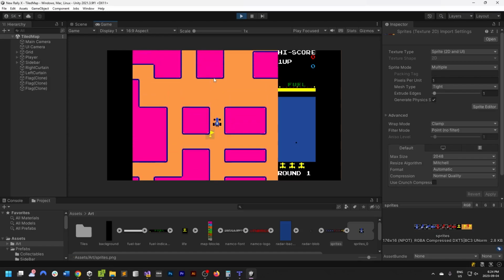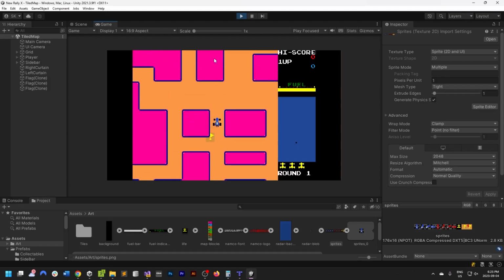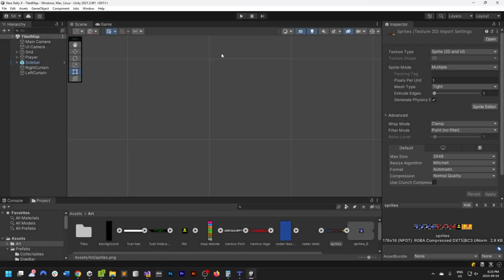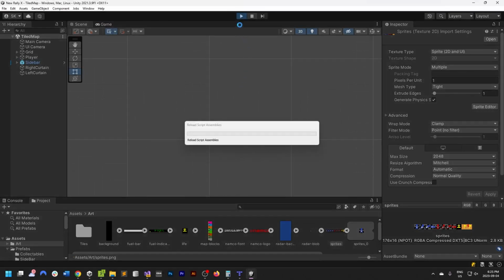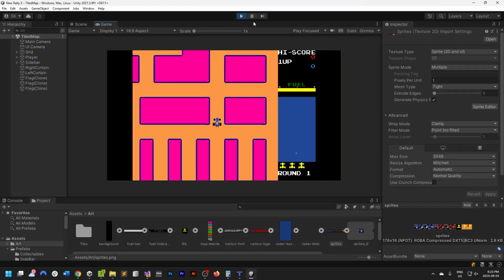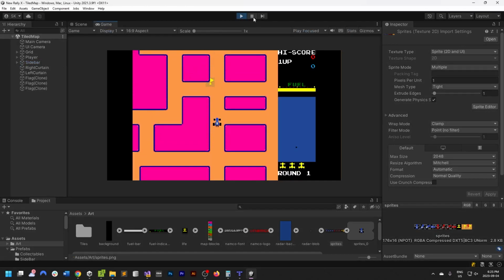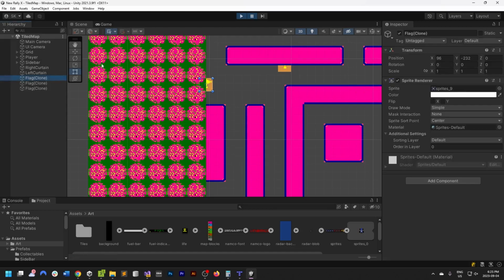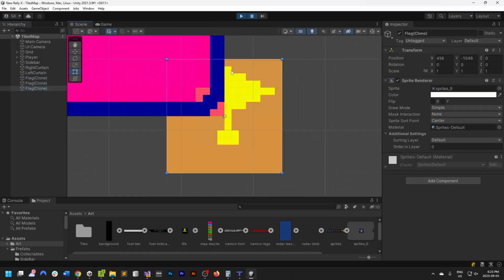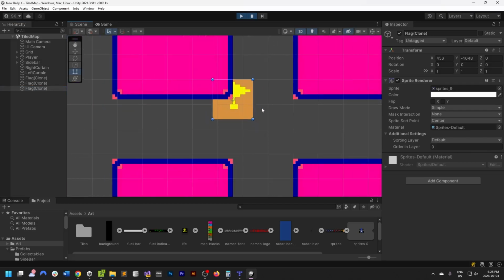I think it's getting there. Okay, let's go back to here. We have 3 flags here. We've got this one here, and then this one down here. And you see that it's at 56.